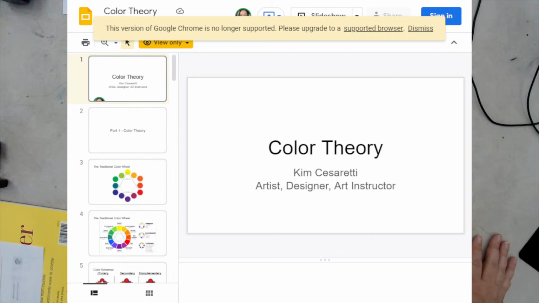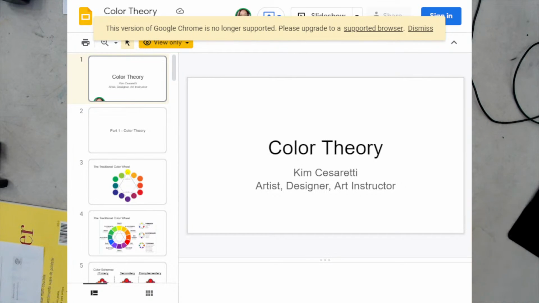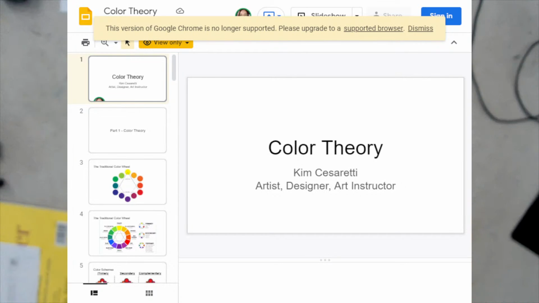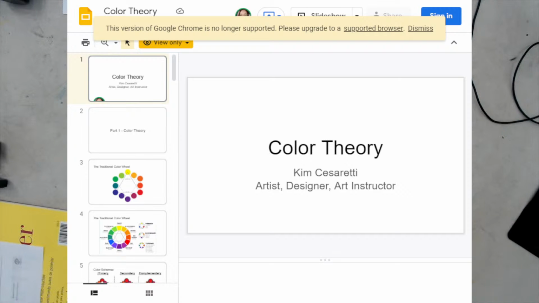Welcome to this little color theory class. It's a class that I came up with because I noticed that color mixing is a big challenge for a lot of artists, no matter what level they are. If they've never had a color theory class or have had the experience of the how and why of mixing color and why knowledge of pigments versus the theory matters, this could be extremely helpful for you as well.